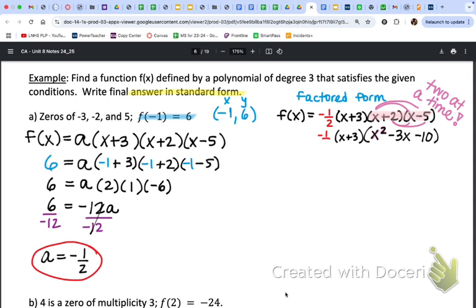Okay, and then negative 1/2 is still out in front. Boo. Okay, and you're not done. So now we've got a binomial times a trinomial. Usually when you see this, you can multiply however you'd like, but I tend to use a box method when I have to multiply by 3 terms because I make fewer mistakes. But if you hate the box method, then do what you want. I'm not really going to explain it. I'm just going to let you multiply right now. Can you do it? If you want to do the box method, that's what you'll see me do on the board. Otherwise, you would just multiply out the x, multiply out the 3, and combine like terms. So I'm going to use the box method here.